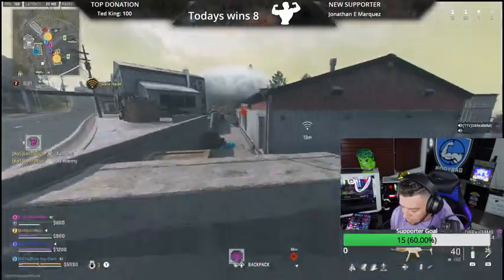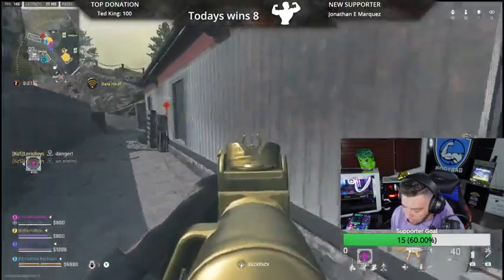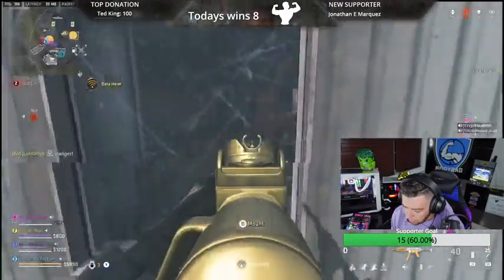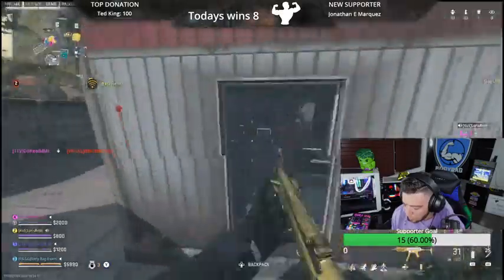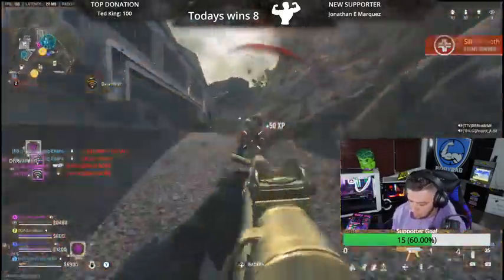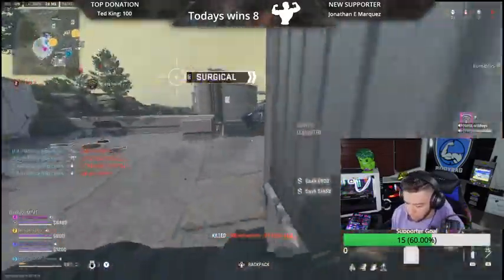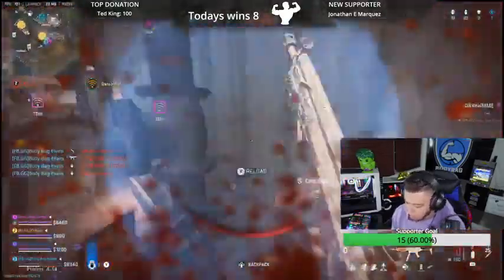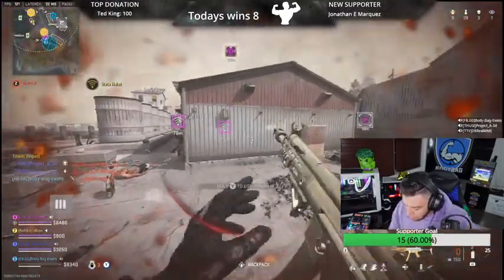What are you running out? I'm just sniped, bro, from behind. Flash one. Flash one. I'm not building. I'm not acting, bro. Taking fire over here. Yeah. Let's go. Yeah. Boys.